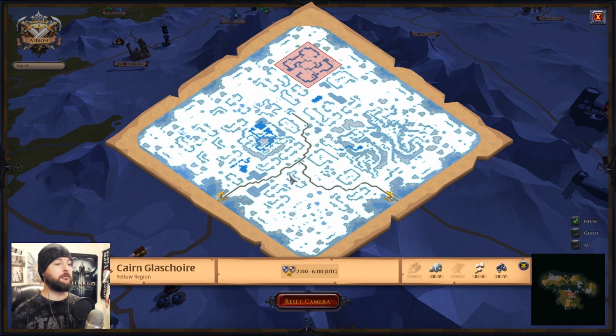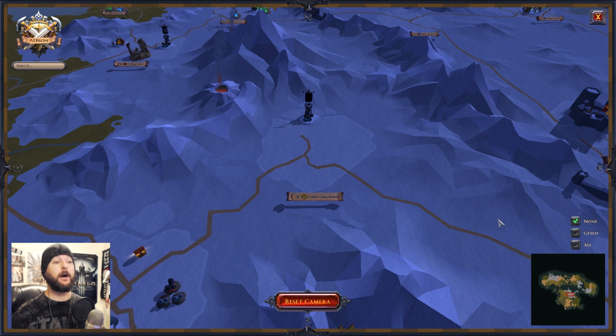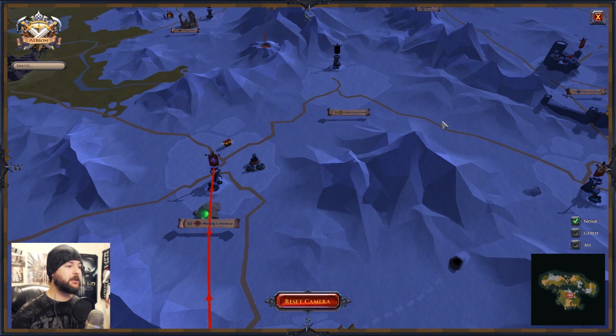But here's a yellow region where players will have to flag if they want to PvP. And if they defeat you or if you defeat them, then there's some silver to be picked up, which is pretty cool. There we go. So Tier 3 to 5 materials available as well. But there's even more than that.